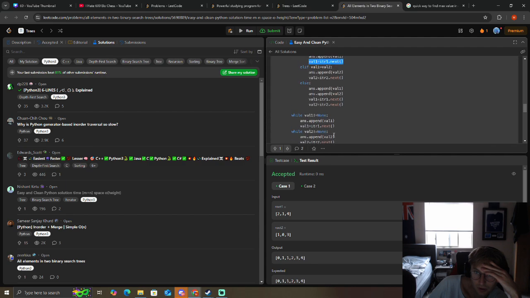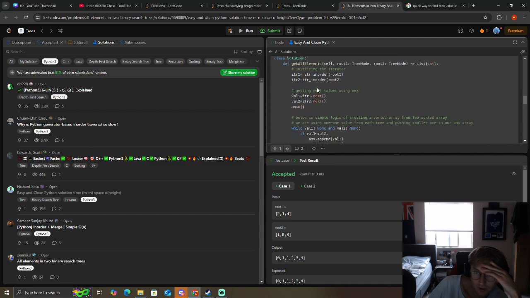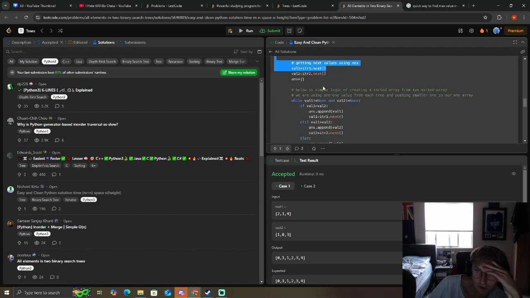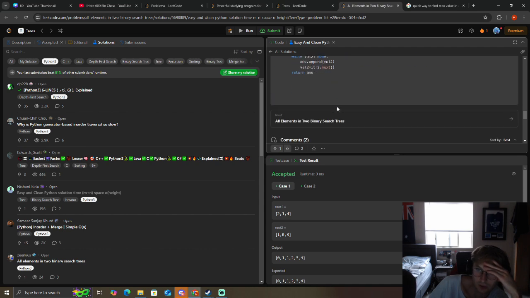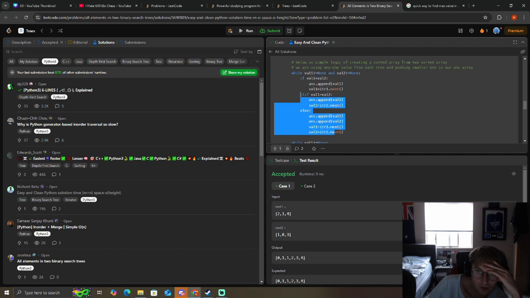And then I think they sort here at the end. So pretty much they have a helper function that simulates an in-order traversal, and then they sort it at the end. Which I still think my solution is, I mean, yeah, I don't know.